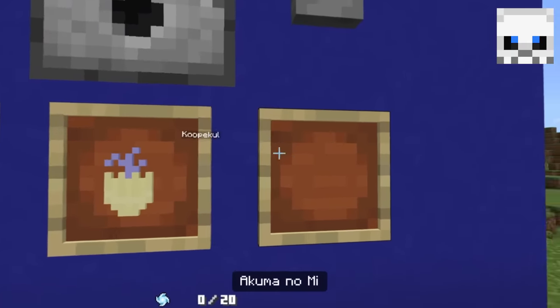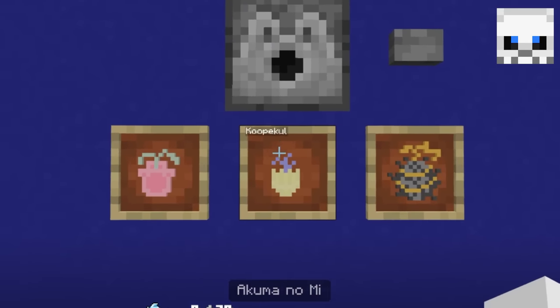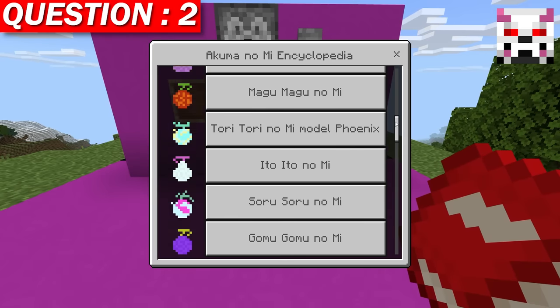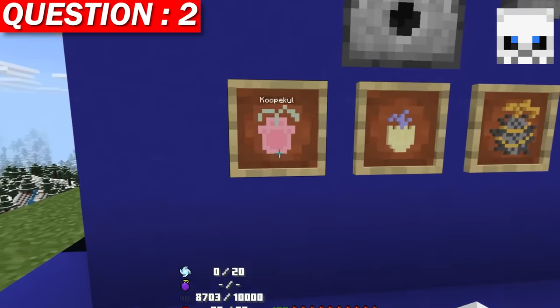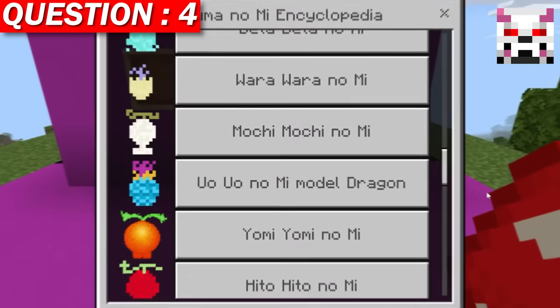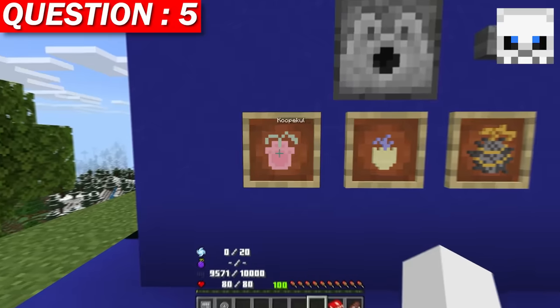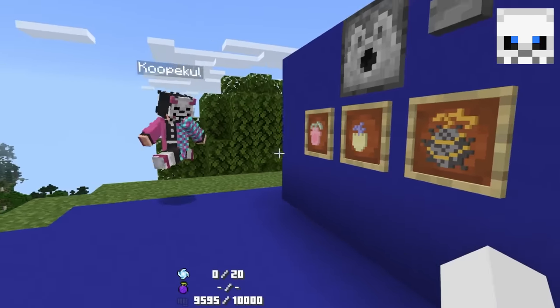Actually, this is going to be tough for you because I know your first question. Go ahead. What's your first question? Is it a Paramecia? Yes. Is it used by a bad guy? Yes. Is it yellow? No. Or is it used by a marine? No. Is the fruit pink? Yes. Is it the paw fruit? It is the paw fruit. He got it in the last second.